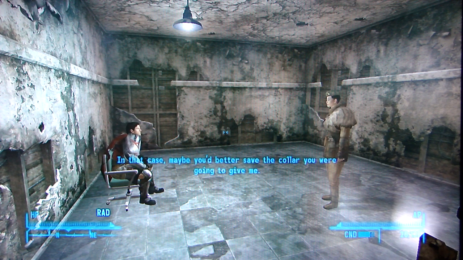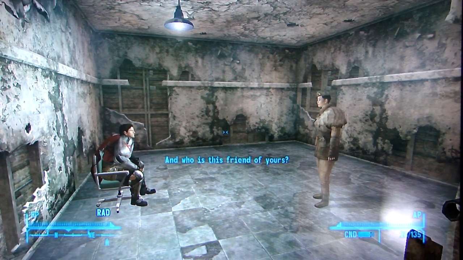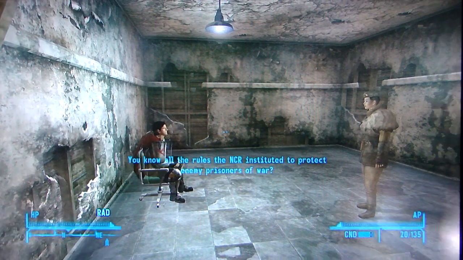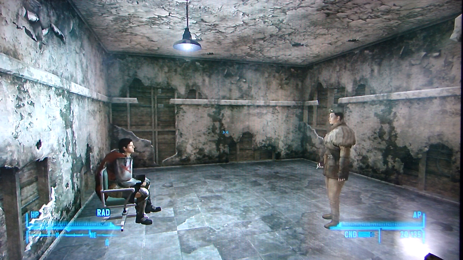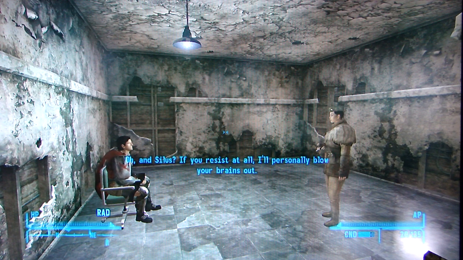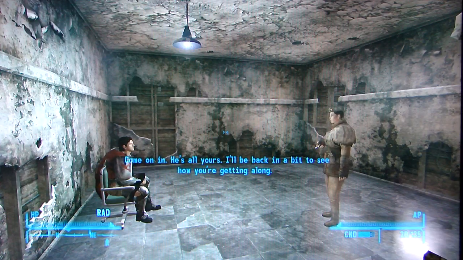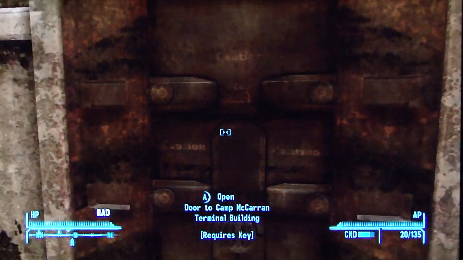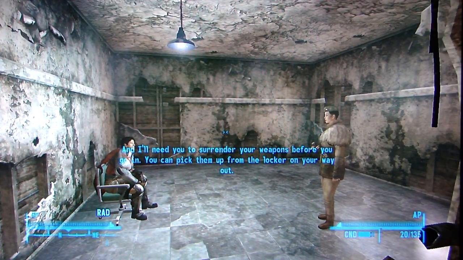In that case, maybe you'd better save the collar you were gonna give me. For whom? For a friend of mine you're about to meet. My friend isn't very docile. Who is this friend of yours? You know all the rules the NCR instituted to protect enemy prisoners of war? Of course. My friend doesn't. Celus, if you resist at all, I'll personally blow your brains out. Come on in. He's all yours. I'll be back in a bit to see how you're getting along. Alright. And I'll need you to surrender your weapons before you go in. You can pick them up from the locker on your way out.